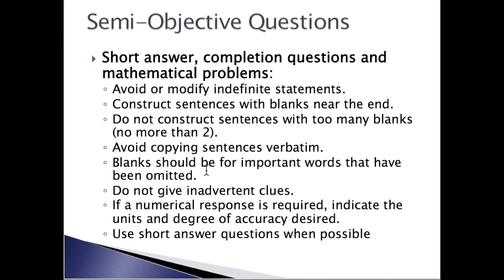All right, so next we're going to talk about semi-objective questions. So these are short answer completion questions and mathematical problems. So these are going to be used for measuring relatively factual information such as vocab, dates, names, ideas of concept, and mathematical principles. They're really simple to construct and score. They almost eliminate the possibility of guessing the correct answer.